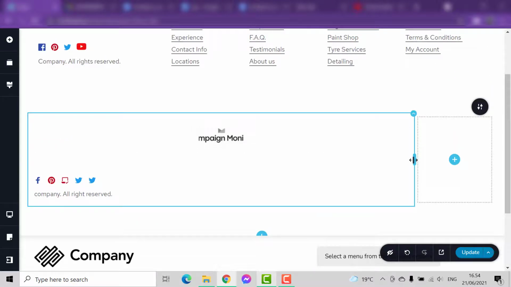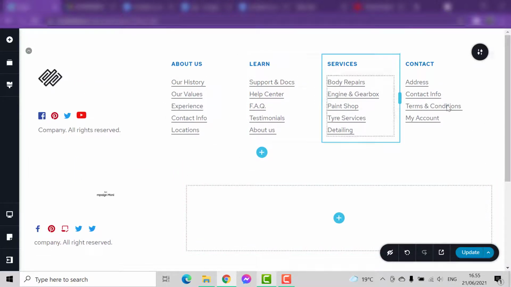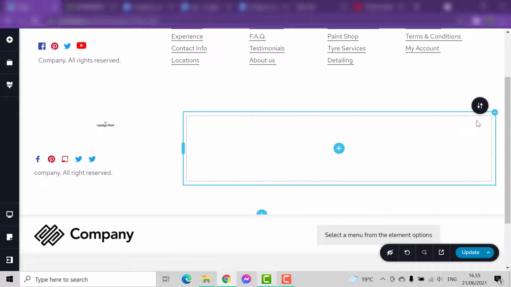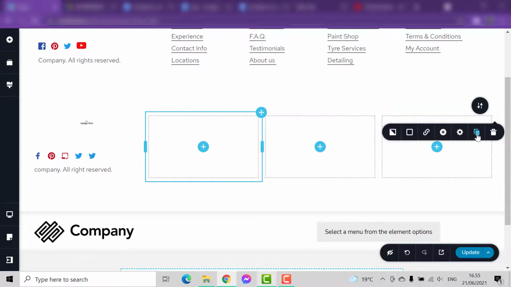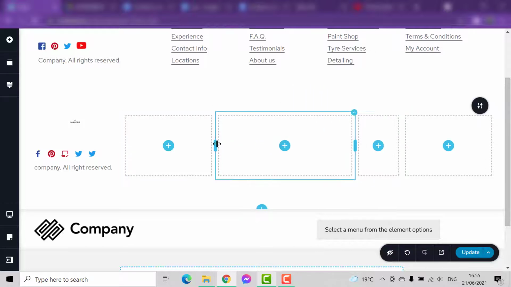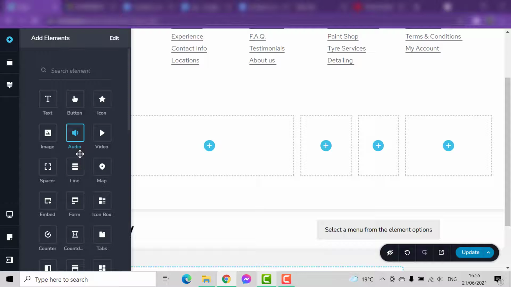And now we're entering the second, third, and fourth. So we need 3 more containers. Just go in this corner and just copy 1, 2, 3 containers. So now we have 3 containers. Every one of them will have the menu item.